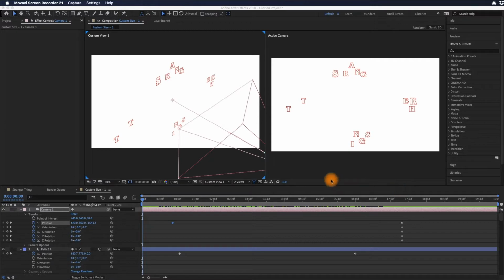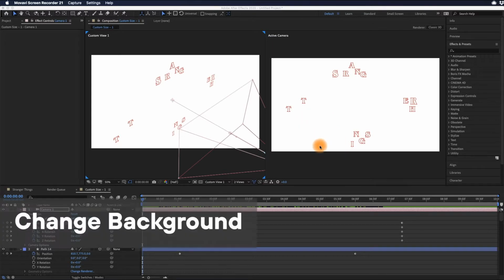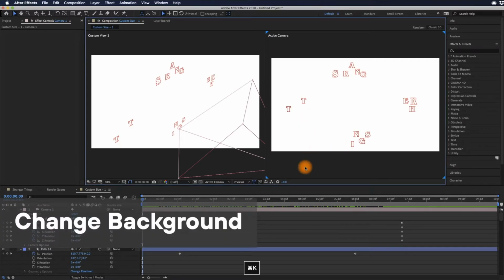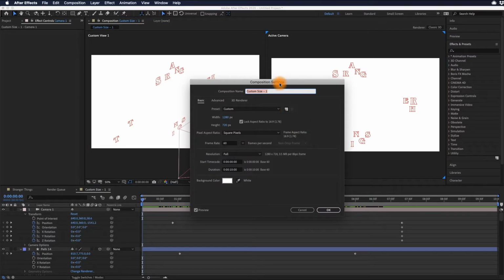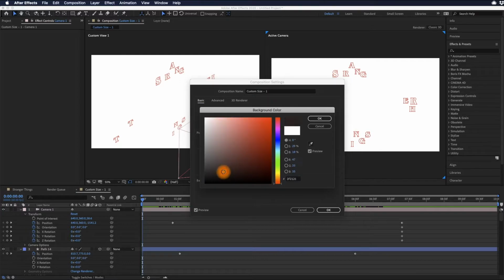Okay, so let's continue the practice on this one. First, in this part, we're going to change the background to black. How can we do this? Hit Command K, and you have the composition settings. Then you just change the background color to black.